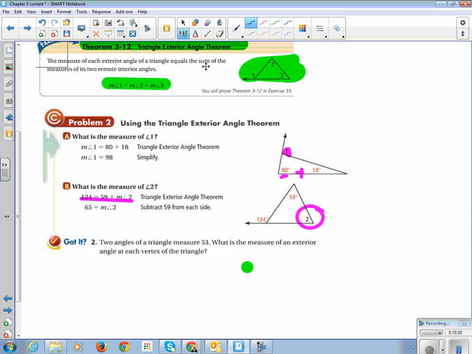So let's do that for this problem together. So this is what you guys are going to write down. Two angles of a triangle measure 53. So let's draw a triangle. So I did an X and a Y. It's asking, what is the measure of an exterior angle at each vertex of the triangle?